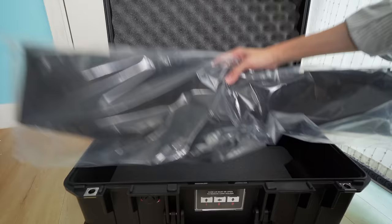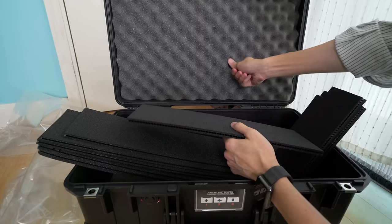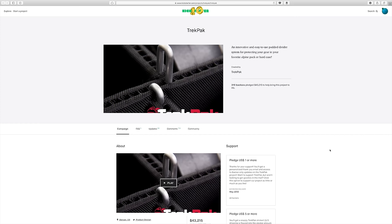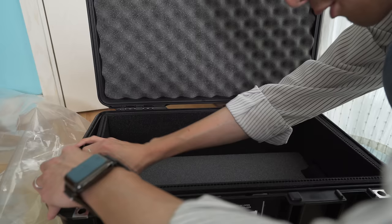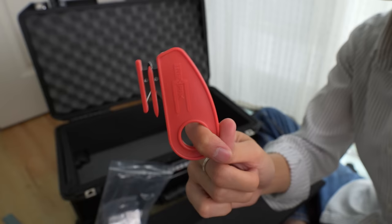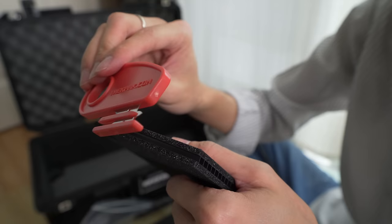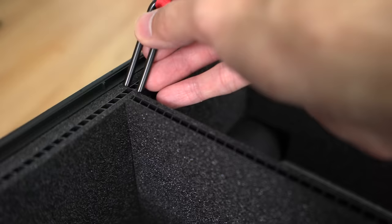This third insert is called TrekPak. It's a kind of quite hard foam - not soft foam, hard foam. What's interesting is that it's hollow. In fact, it started as one of those Kickstarter projects, and now Pelican has made it an official choice. How do you cut it? It actually comes with a tool. So this is quite genius - you just fit this in, you've got this pin, you put it in like that and fit the pin. Just like that.